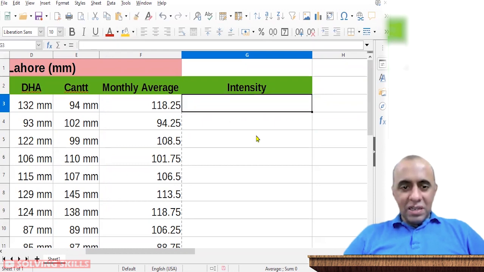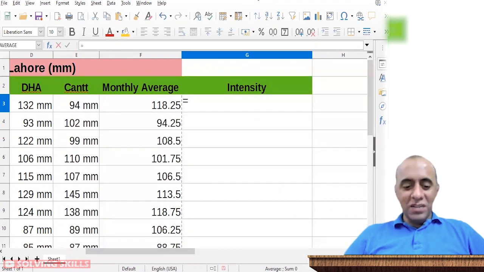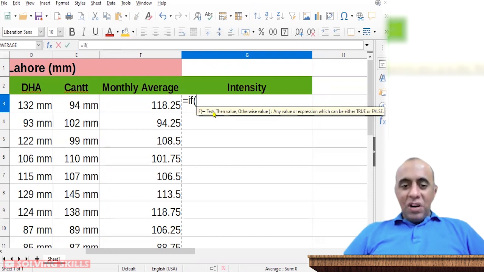So syntax is something which computers never forgive you for writing incorrectly. So syntax must be correct. Let me tell you the syntax of this function, which is called IF. Very simple word, IF, but if I start this, it says: what is the test that you want to apply to this IF function.